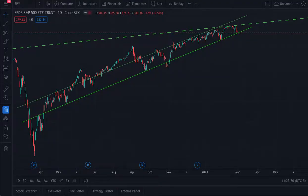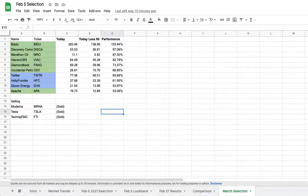Speaking briefly to that as well, I want to make note that, depending on the investment risk we may be considering, there could be a downturn here, a small correction, potentially 5 to 10%. We're hitting the top of this long-term resistance line here, so it'll be interesting to see whether the market breaks out of that or draws down further. It will be evident in the coming days, I believe, which direction this market is going. At this time, given our risk profile, we are choosing to still remain within this market.